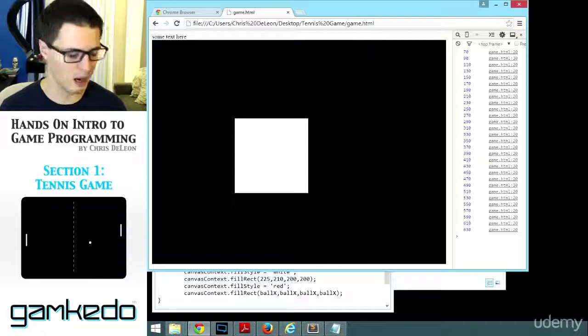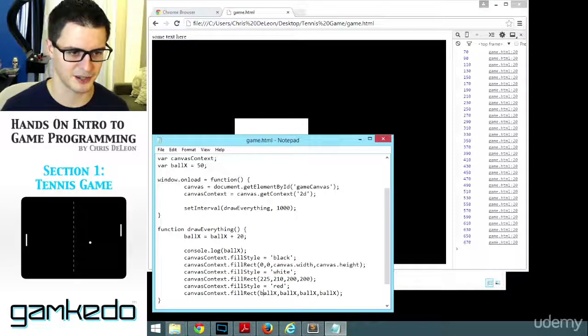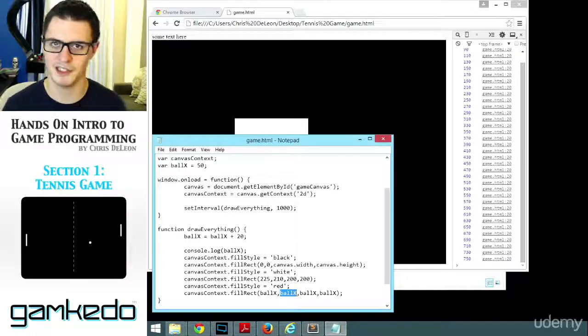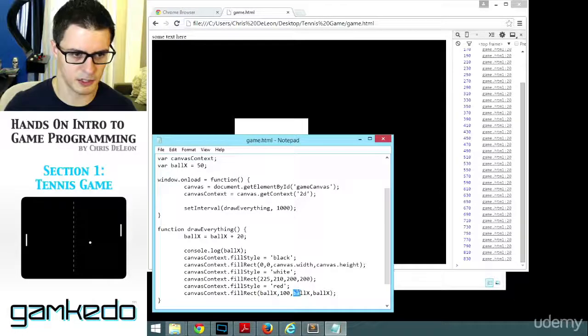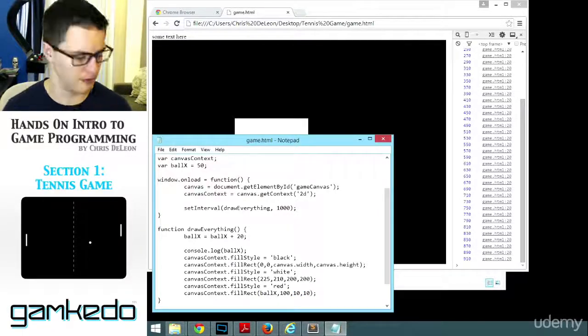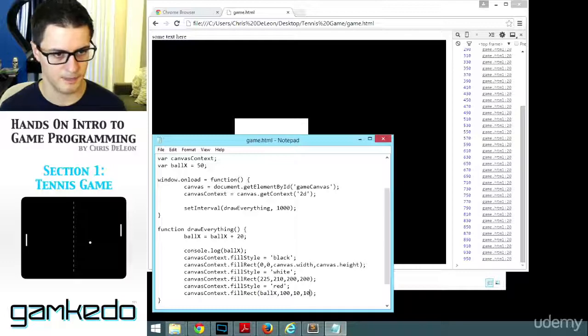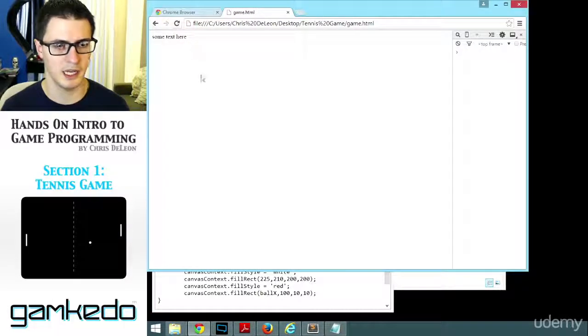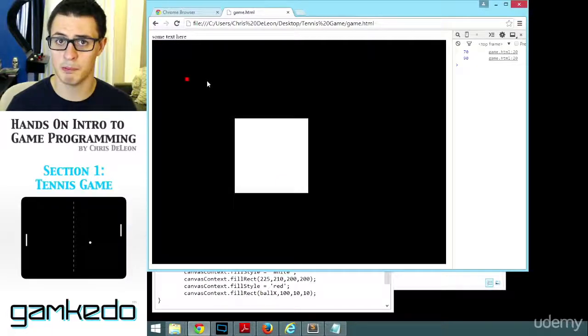Now, before we lose too much more control of what the heck's going on, let's sort of back out some of these weird changes. Let's keep ball X in a spot that makes sense as the ball's horizontal position. Let's also just put the ball 100 pixels from the top. Let's make it 10 by 10. That's closer to the shape of a ball, I'd say. Okay, save that with Control S, refresh in the browser. And now we're back to a normal thing of seeing this red ball moving along.